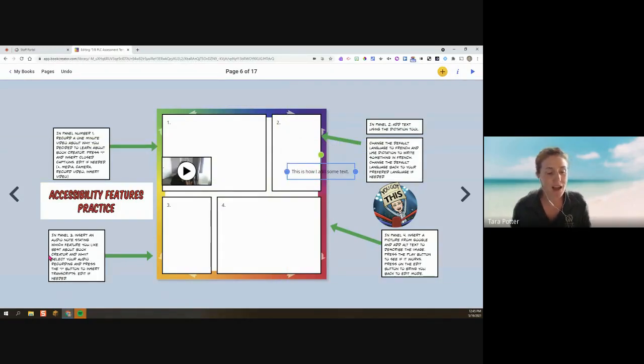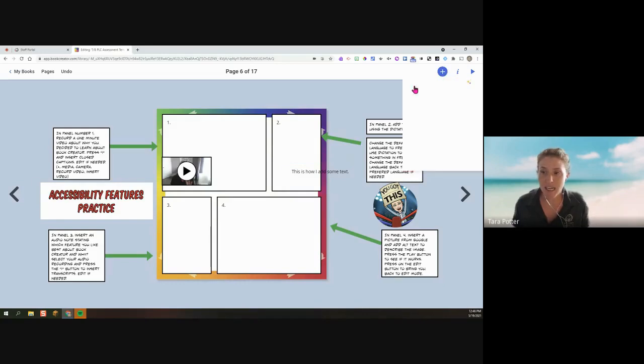Another great thing about Book Creator is the ease to add just specifically an audio note. So some students prefer to hear their feedback. And especially, I would say, yet again, for other language teachers like French or Spanish in high school, it's nice to hear your teacher's voice with the proper pronunciation. So we can add easily an audio feature.